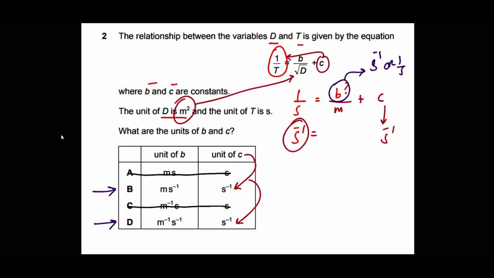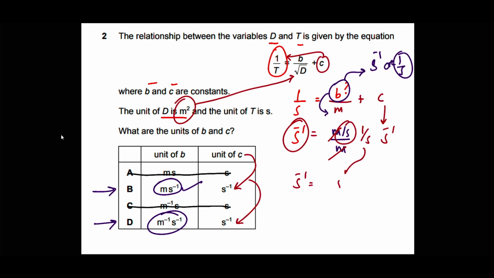By hook or by crook, I don't care. So B should be something that gets rid of this letter M, this length unit meters, and still give me a per second unit. So it could either be ms minus 1 or it could be m minus 1 s minus 1, right? I'm going to try with ms minus 1 because that looks more plausible. So this becomes meters per second divided by meters. And yes, this successfully cancels out meters, and this becomes s minus 1. And again, this is 1 over s.